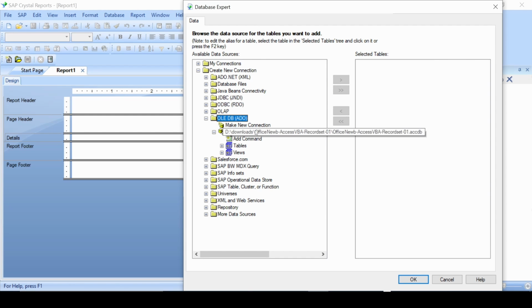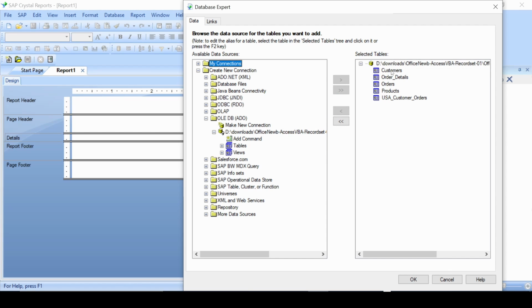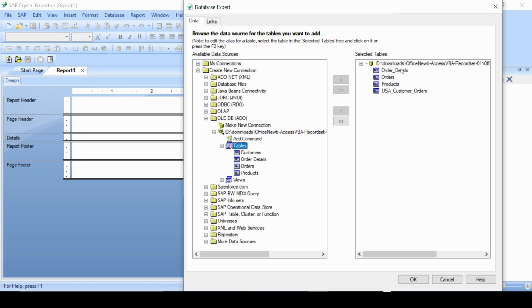Now as you can see, a new connection is made, and we have tables and views. Inside of tables, you can see a couple things. Now what we're going to do is click on it, and this double arrow will bring all dependents with it. So do that, and now you can see it brought it over there. Now if you didn't want some of these tables, like customers, you could hit the one arrow going back and it'll get rid of it. So we didn't need it for this report. That'd be great. We're going to bring everything with us. Same thing, if you want to pick one at a time, you could just do it in reverse like this. So we want customers, we'll hit the one arrow, and now it's back over here.